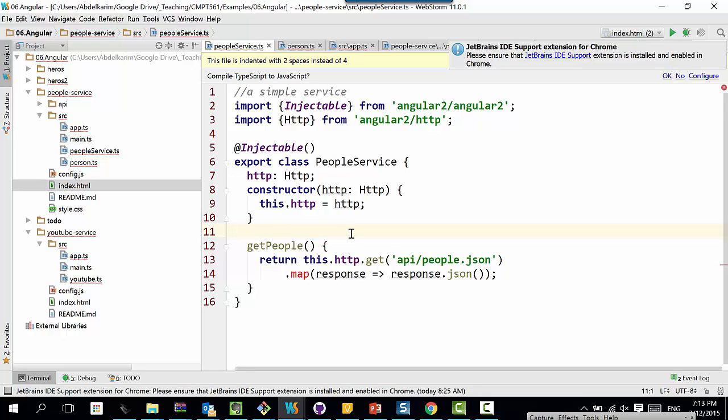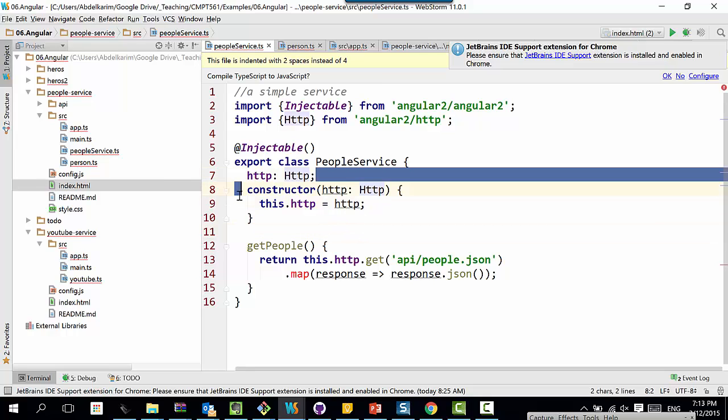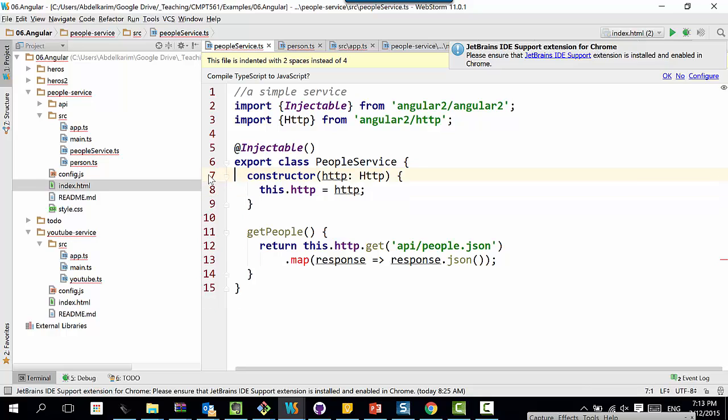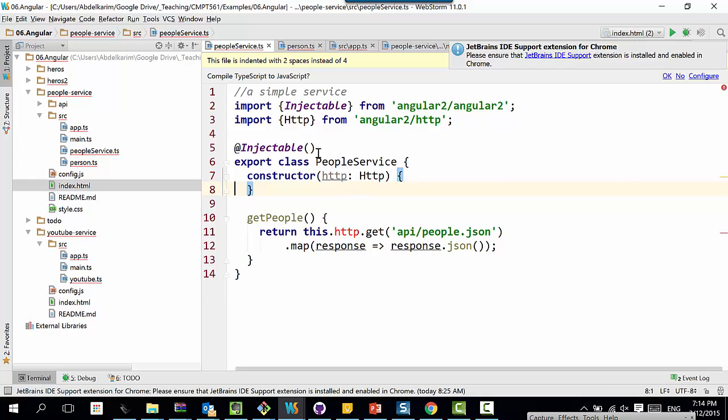You cannot do injection in other methods other than the constructor in Angular so far. So instead of doing these two extra lines, no need. You just remove them. And if you really want to make this injected object visible or accessible in the whole class, all you do is make it public. And that's it. This is now accessible in all other methods.